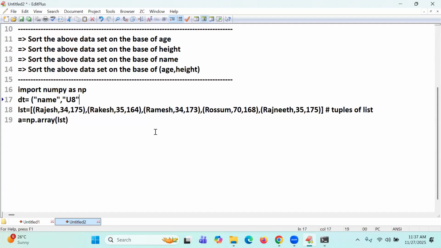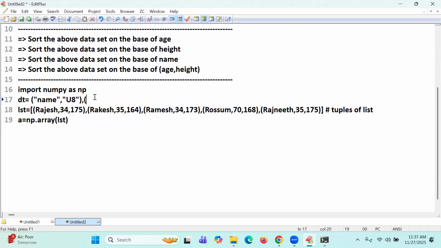Are you following me? The name data type is which type? U8. What does U8 represent here? U stands for Unicode. Already explained, in the beginning days only. If you come only today and someone asks what U8 means, it will be a problem. That's why you need to attend the classes all the time. Coming back to the point, the name related data type is mentioned.